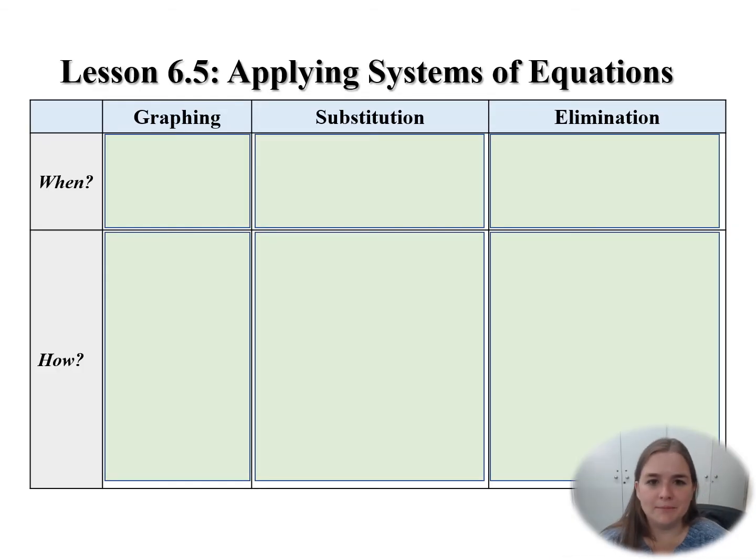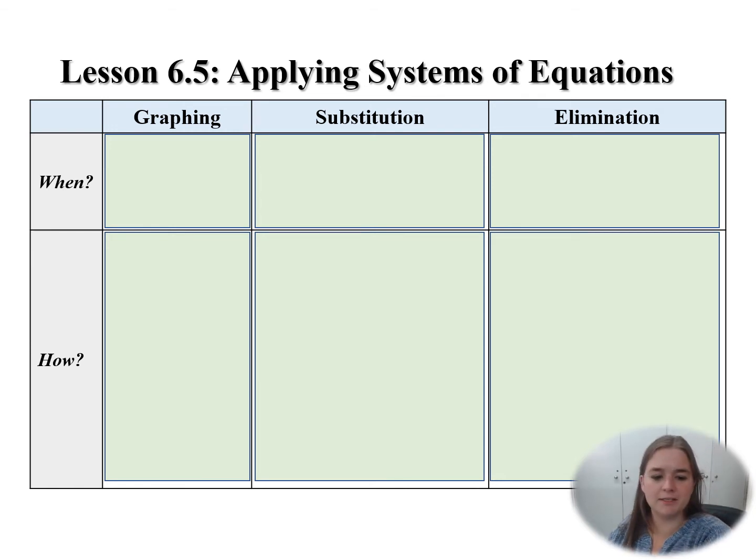So there's no vocab today, but I want you to create this chart in your notebook. We're going to talk about the three different methods that we've learned for solving systems of equations, and when we use each method and how, so a brief summary. This can be super useful as we move towards our assessment, because you are allowed to use your notes on the assessment, and this chart can help you out.